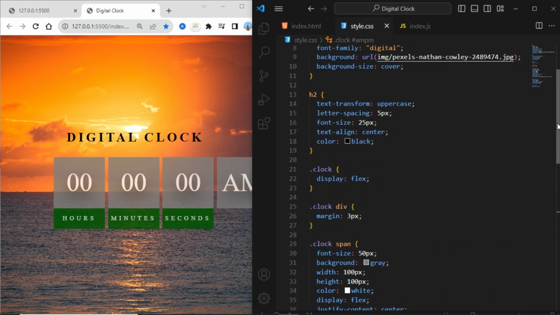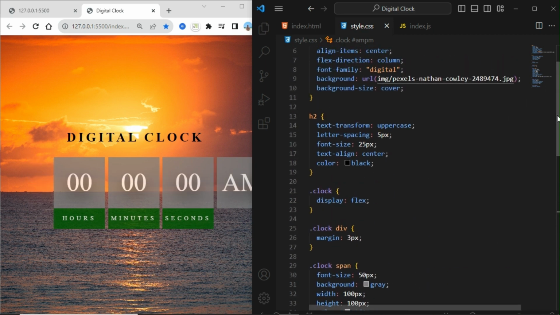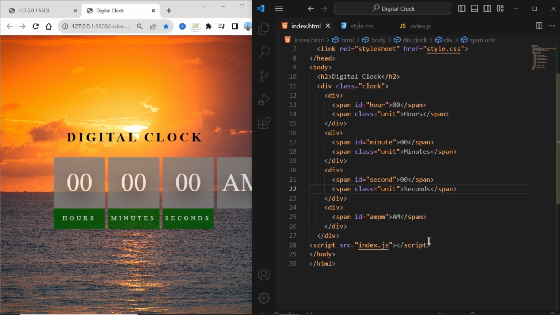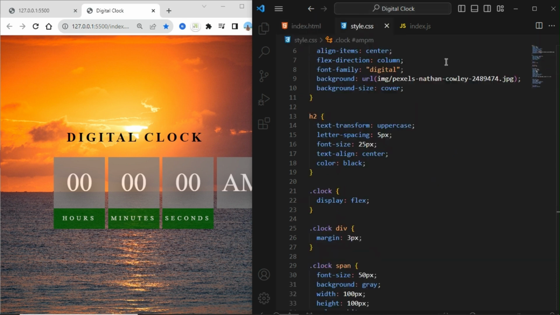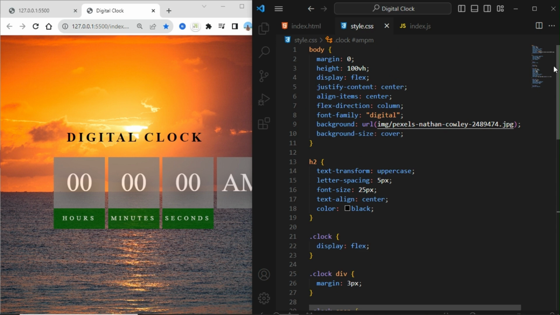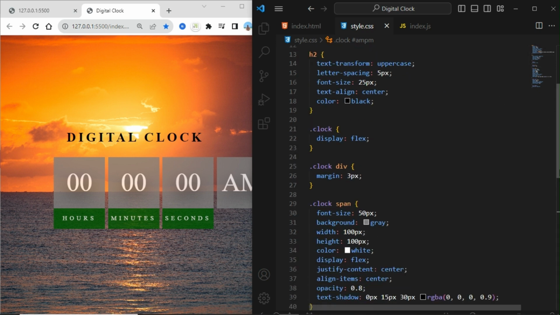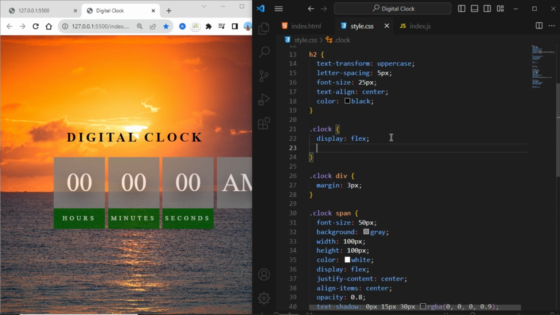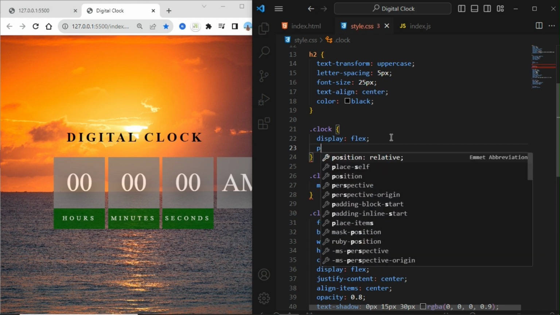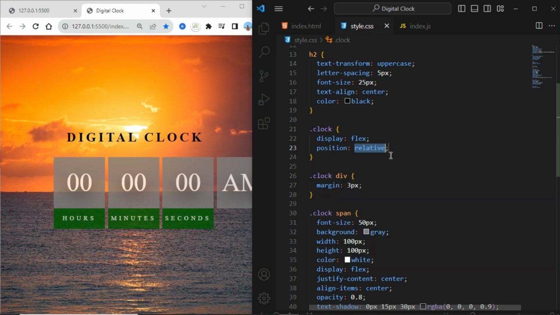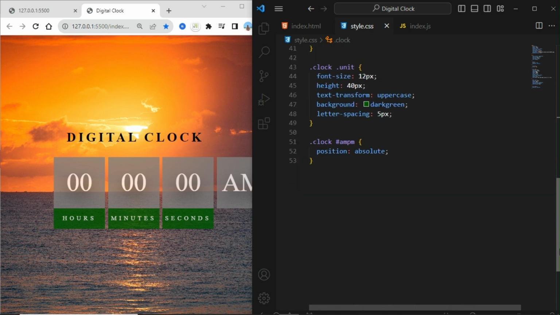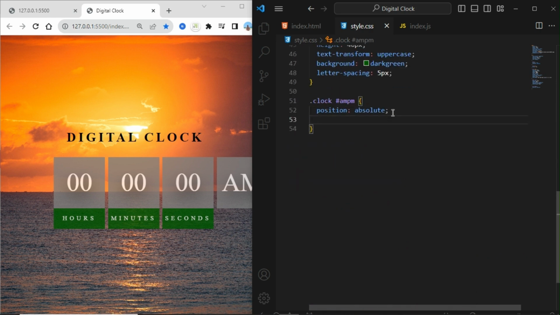Where is it? Let's just confirm. The parent container is the div with the class clock. So let's just set it to position relative.